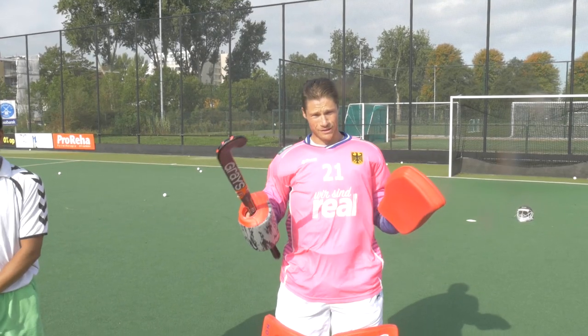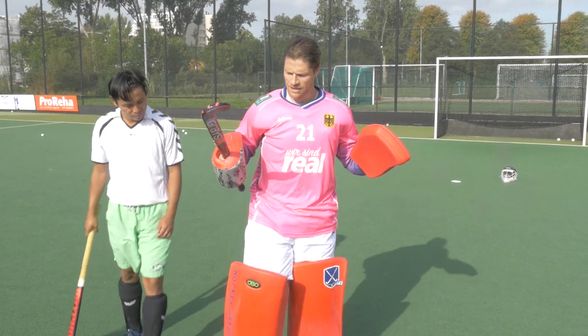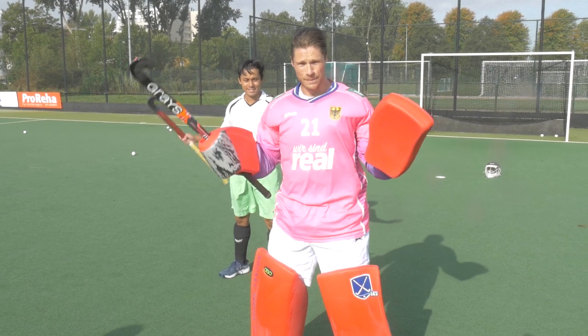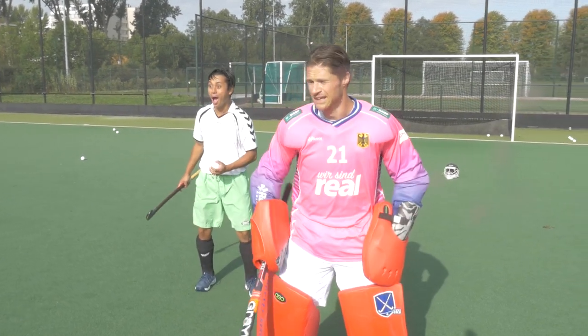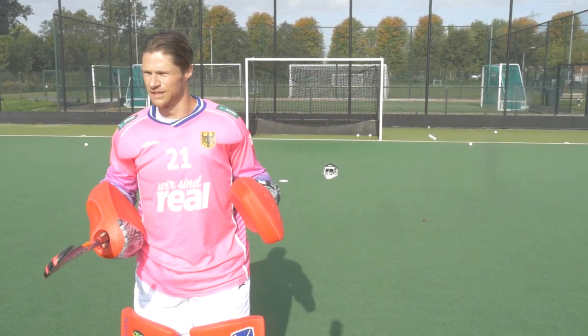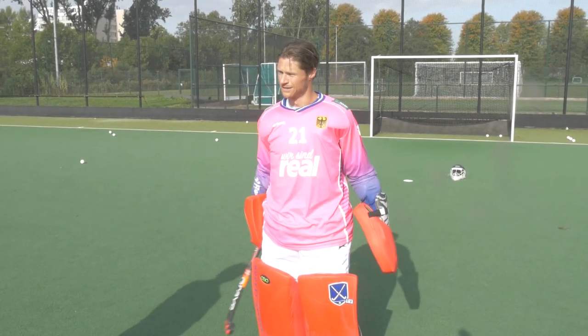Okay, now I want to explain you what my basic stance is. And of course when you want this as a goalie, what you start with is your basic stance. And it happens when people are shooting from the top of the D in a match. But how many times in a match can you shoot from the top of the D without getting it out of the line as an attacker? How many times? Not so many times.